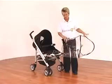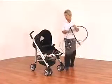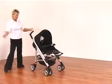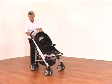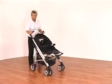It does actually attach underneath with just one press stud, and that goes underneath where your footrest is. So what we have is an adjustable hood that releases off on the clips on the side and will clip back. You've also got an opening on the back here as well, so you can see baby.